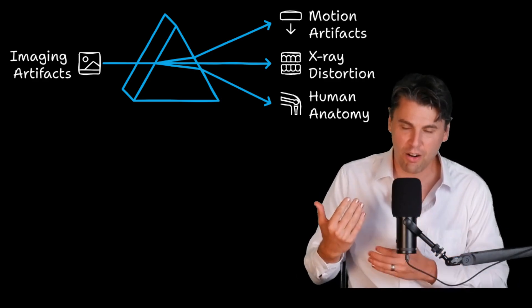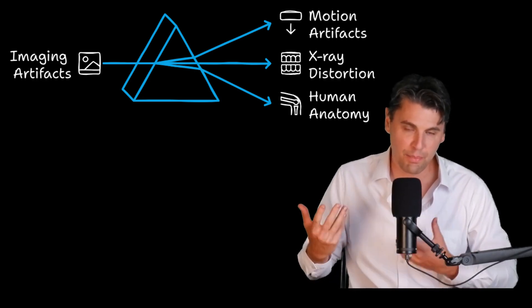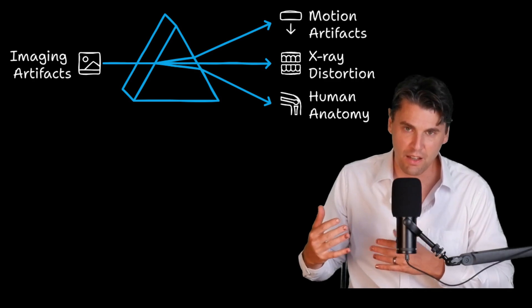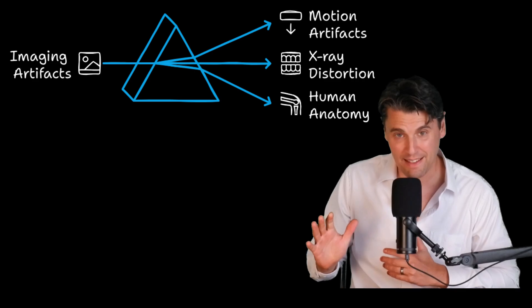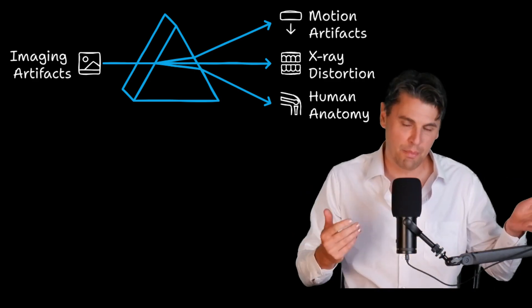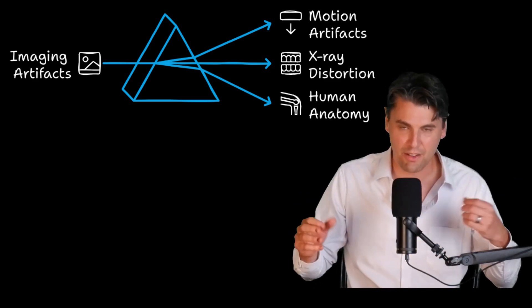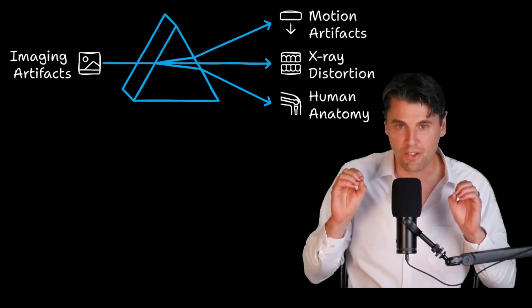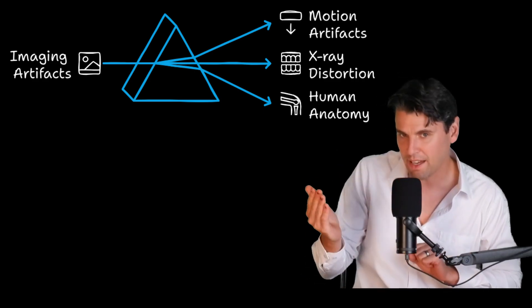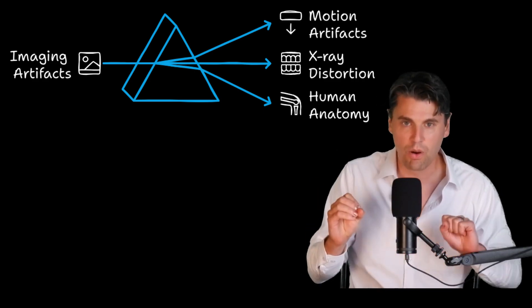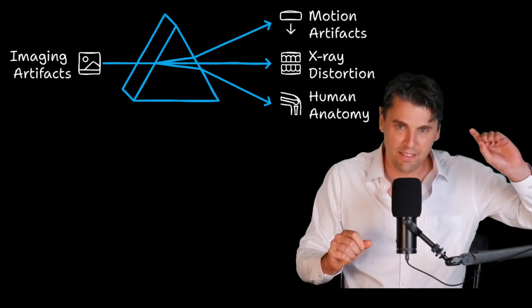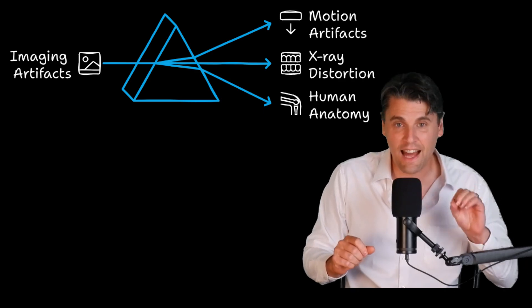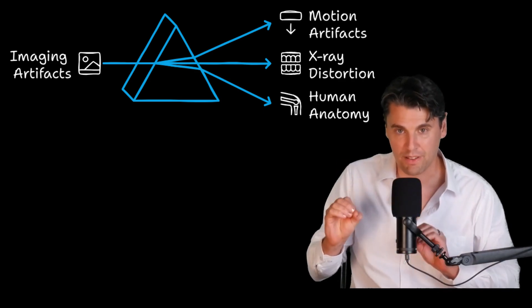This isn't like a fun thing like Indiana Jones going and searching for an artifact. This is actually an artifact meaning there's something in our image chain which isn't quite happening as we expect and thus we're getting an image which looks a little strange for one reason or another. And we want to really identify the types of artifacts so that you can look at an image and know this image has an artifact that's not actual human anatomy which is making the image look that way.